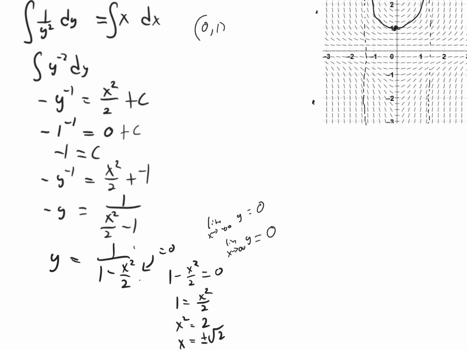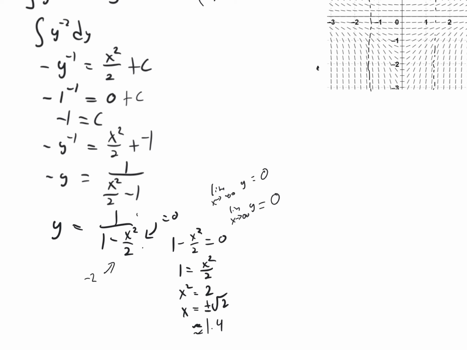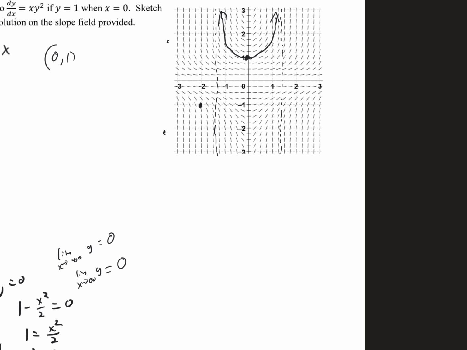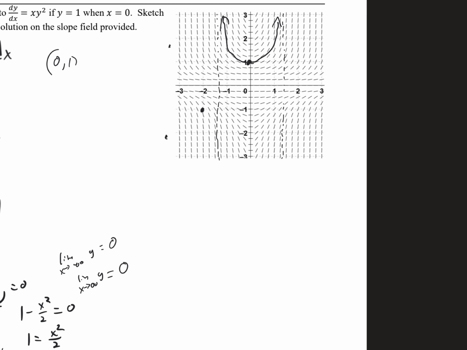So let's just try to plug in the number negative 2. If we plug in negative 2, x squared would be 4. And then that would be 1 over 1 minus 2, which is negative 1. So in fact, we are down here. And if we did the same thing for positive 2, we would also get negative 1. So that means it follows this right here, right? Because we have a horizontal asymptote up here, and we have a vertical asymptote here, and then we get the same thing right there. And that's how we kind of know the shapes for this graph.